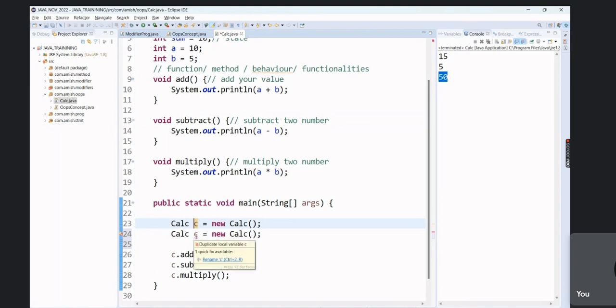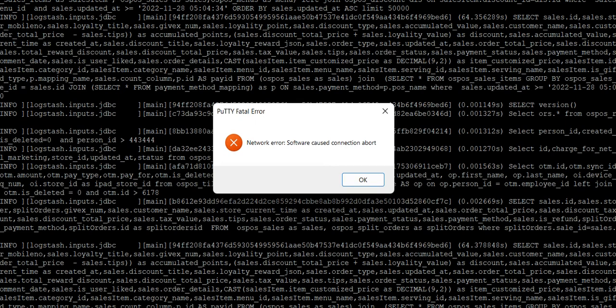If I hover over this c, it says duplicate local variable c. Why duplicate? Because we have already created a c variable, a calculator object with the name c, on line number 23. So if you want to create a calculator class object again, we have to give a unique object name. If we give c1 here, it will work because this c and this c1 are unique. Got it?